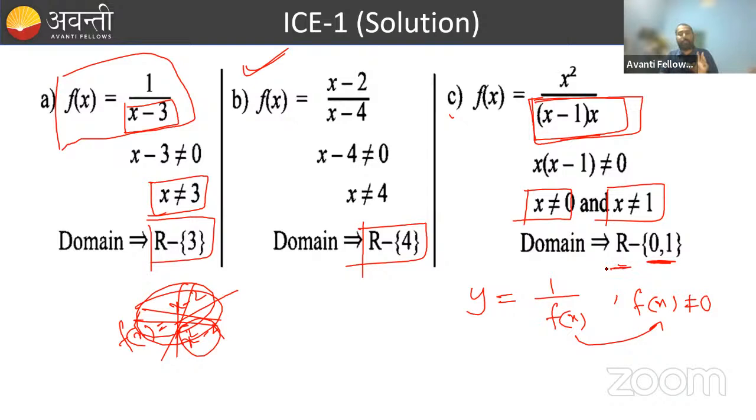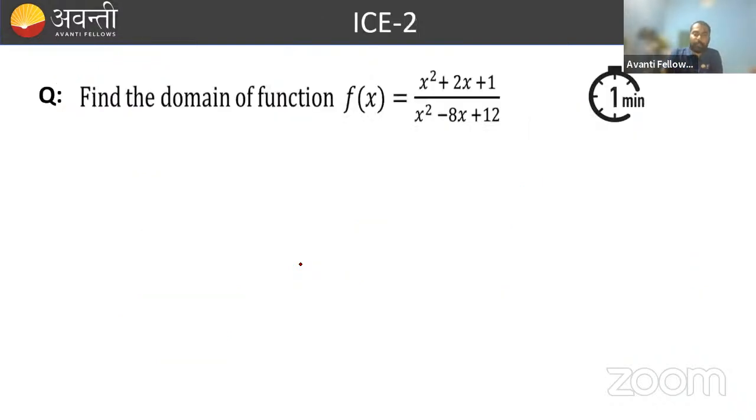The function is defined for all real values of x except 0 and 1, right? I hope these questions are clear to everyone, guys. Let's move to another question. Here, for this question also, you have 30 seconds only. Just try to solve this question and write your answer in the chat box.